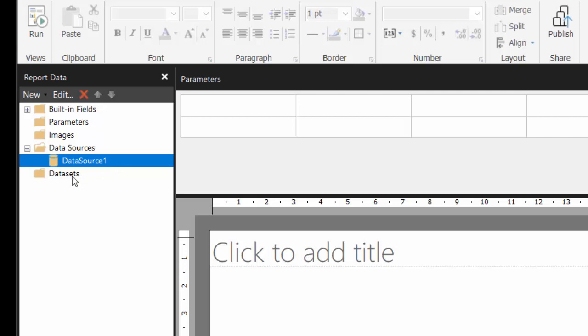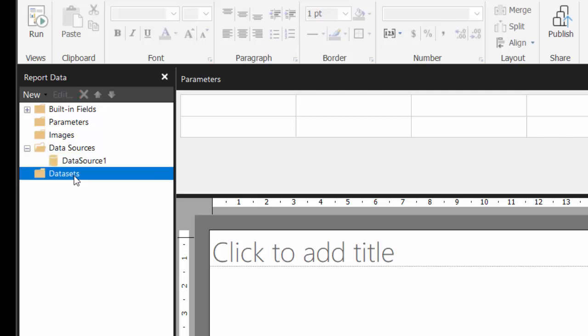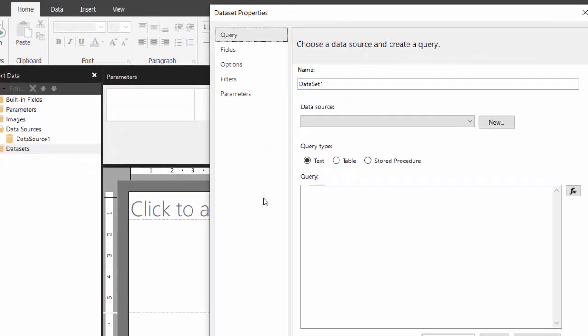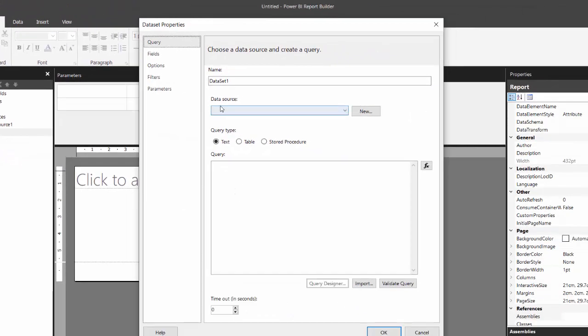The second task is to go to the data set, right click, add data set. Then I can see an option here called name of the data set, which is by default data set 1. Let it be. I am not going to change it. And this should be coming from the data source I have recently defined, called data source 1, which is nothing but a SQL Server database called PR. And from that database called PR, where is your data? I am going to pull the data using a simple query.